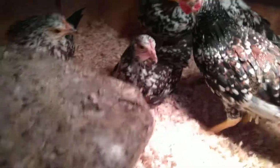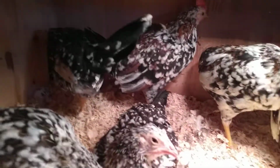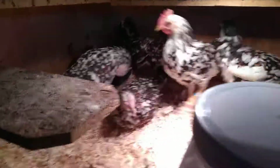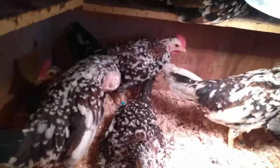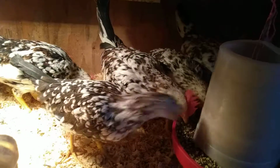Yeah, this hen's really beautiful right here. I'm looking at this hen and this rooster right here. They're kind of mating up anyway. It seems like they're together a lot. He's actually starting to call them to the corner, which is pretty amazing at the age. They're pretty young still. This guy's looking pretty good too. He's a later hatch. So lots of great choices for the roosters. I'd have liked to have a few more hens, but that's just kind of how it goes.